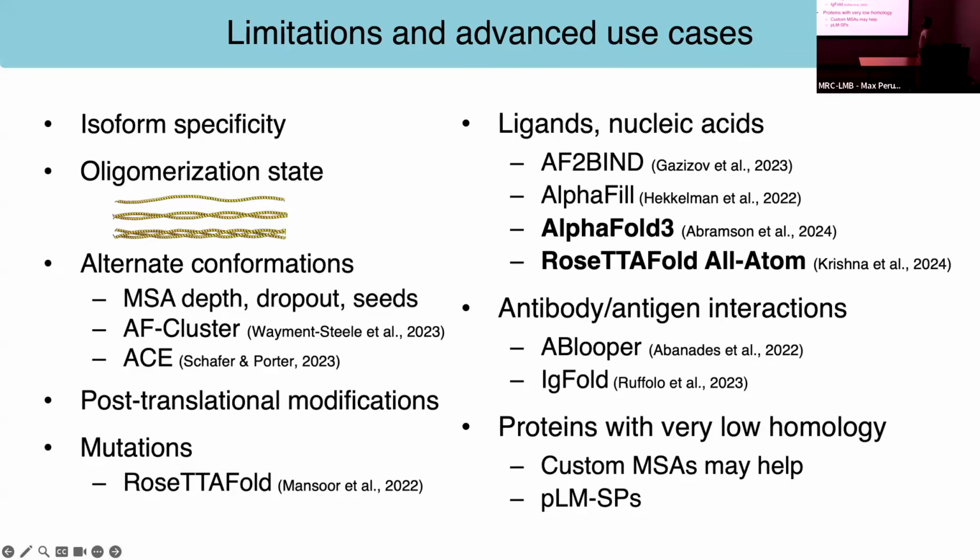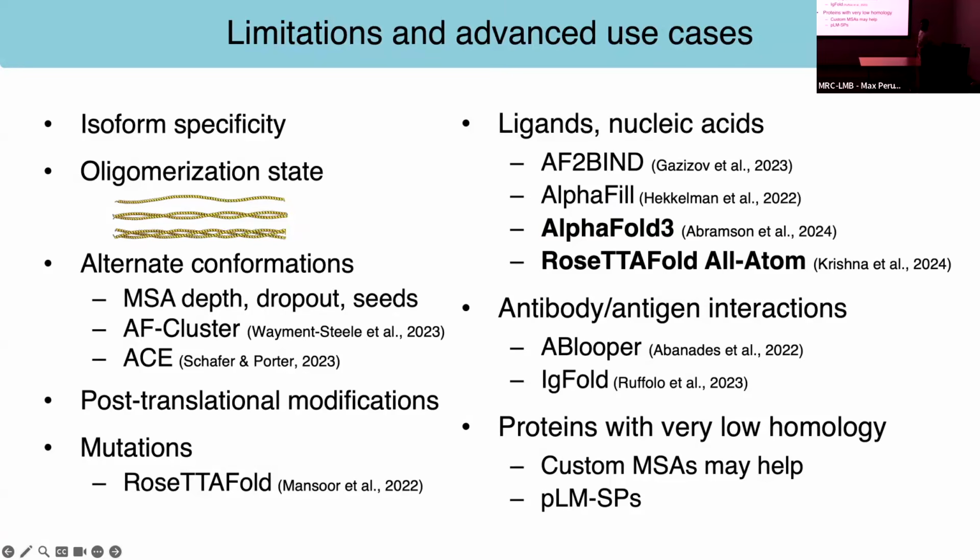Antibodies are kind of a special case of this because the way they work is that they rapidly evolve, right? So they don't fit this criteria of having conservation that AlphaFold can then interpret as interactions. So it doesn't work very well with AlphaFold 2 or AlphaFold 3, but there are dedicated algorithms that one could look at, like IgFold.